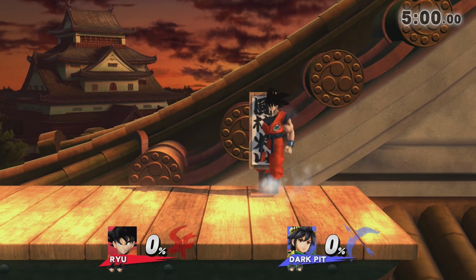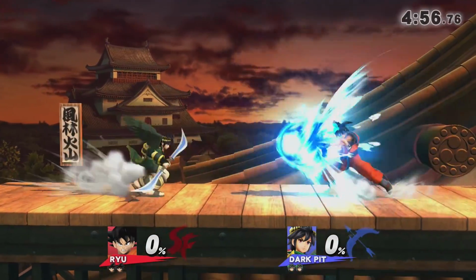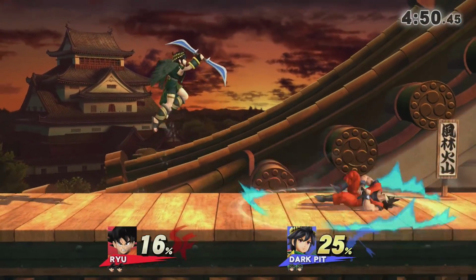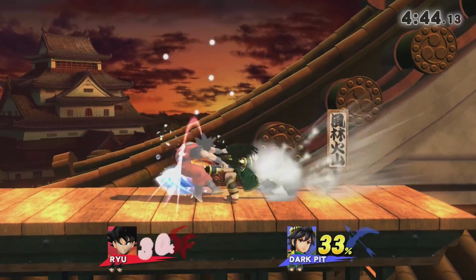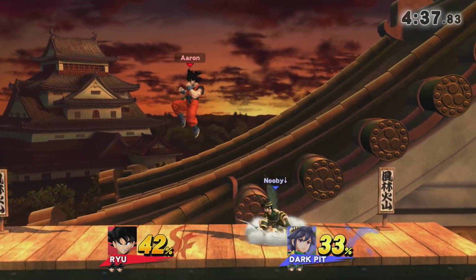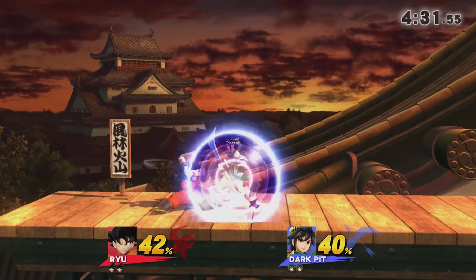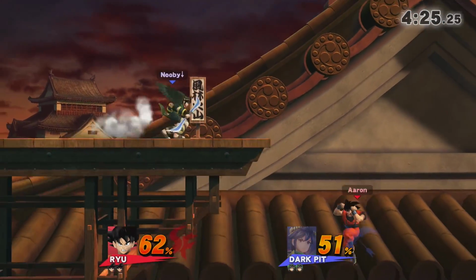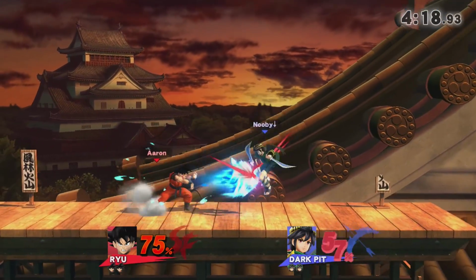Let's see. A Dark Pit. Interesting. Newbie down. I don't know what that means, but let's... Oh. Alright, got him with my Tatsumaki Senpukyaku! No, okay. Alright, oh gosh. I feel like this is gonna be tough. This guy does not seem incompetent in the slightest. Oh, I thought he landed right on the proper side of me.